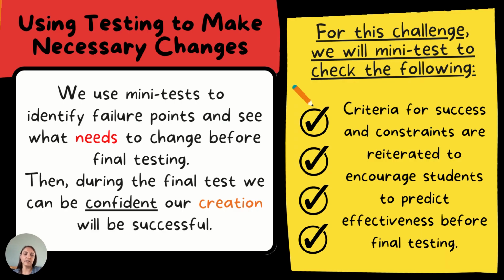So mini testing is them trying out their idea, but not the full test, because we don't want things to be breaking all crazy. So if it's something that has to hold weight, we start with just a little bit of weight. What are you noticing? Are your beams moving? Is this support attached? Things like that. And we have these little checklist questions to help students really evaluate it.